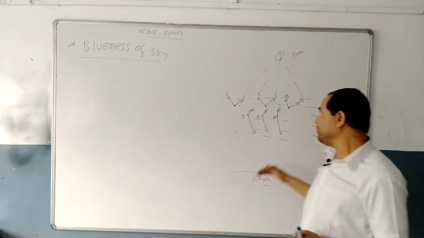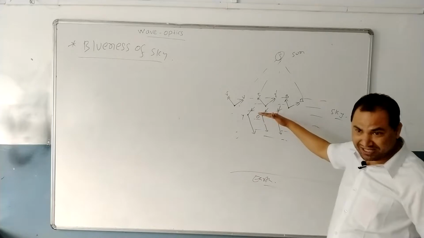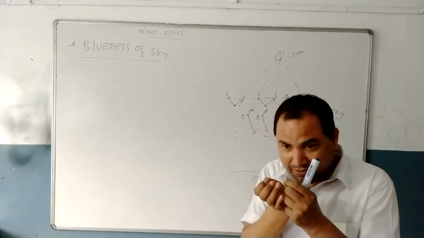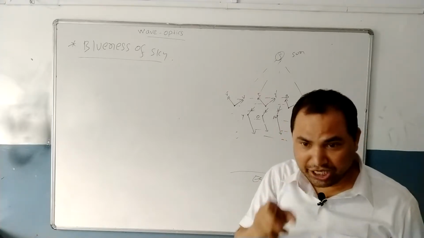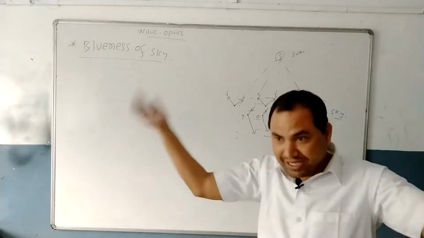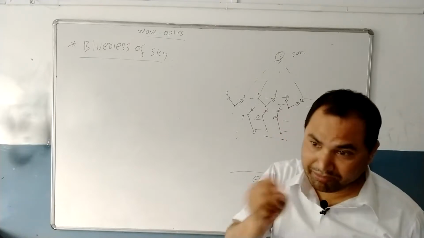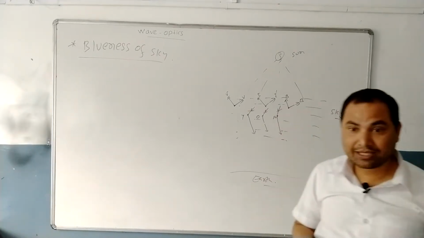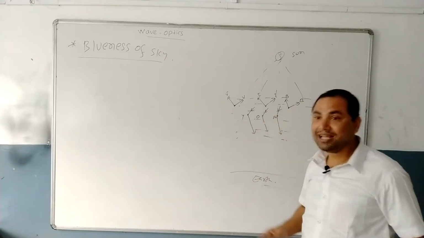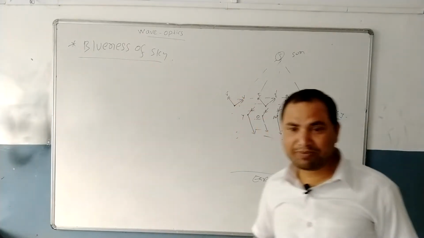So what is happening when the atmospheric particle faces the very smallest wavelength of light, for example violet, indigo and blue? They scatter them, because the wavelength is so small that the particle becomes greater than the wavelength of the light. In this case it scatters the light. So which light will the atmospheric particle scatter? Which wavelength is very small?